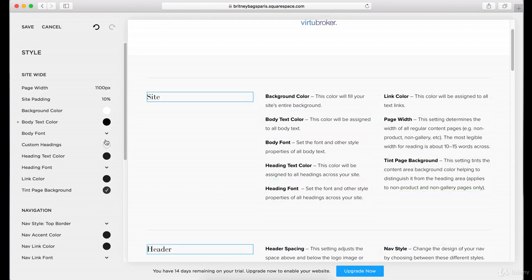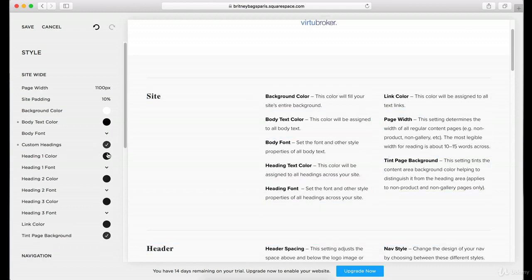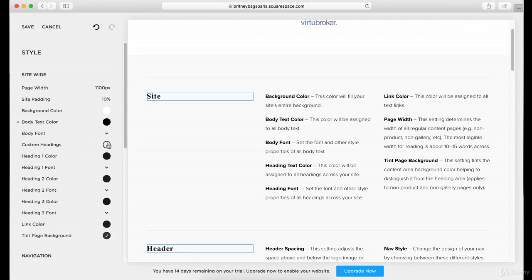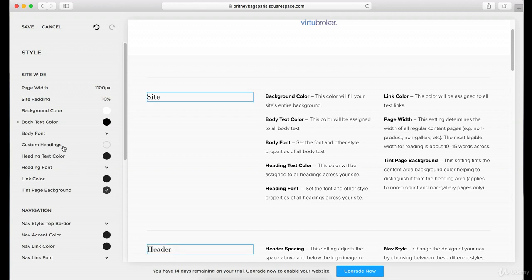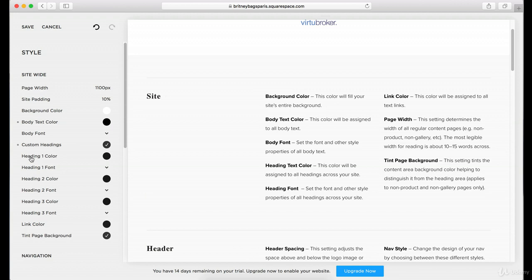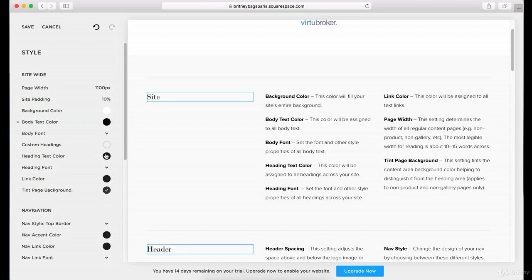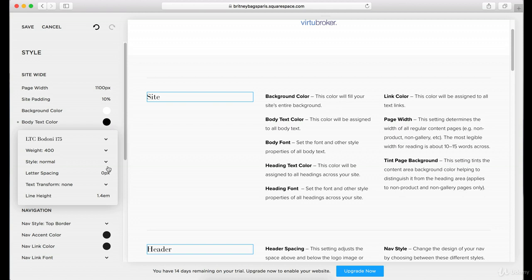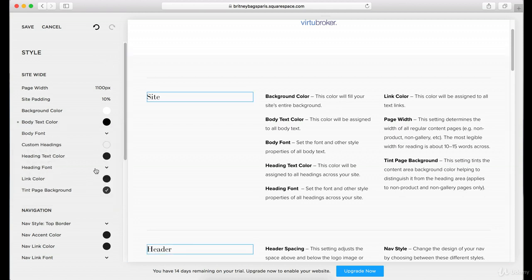And when it allows you to click and unclick, that means that you can make it custom. You see that? So right now you don't have custom headings, but if you click it, now you have custom headings, and you can change the different heading fonts and the colors for each custom heading.